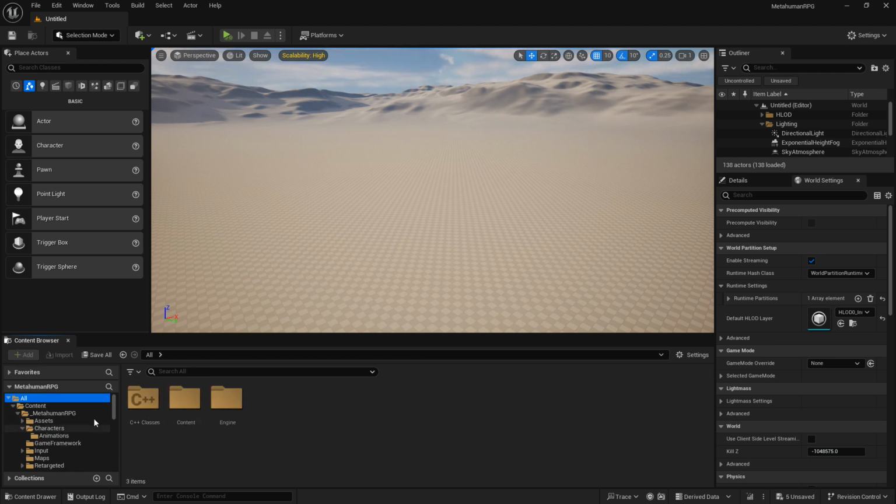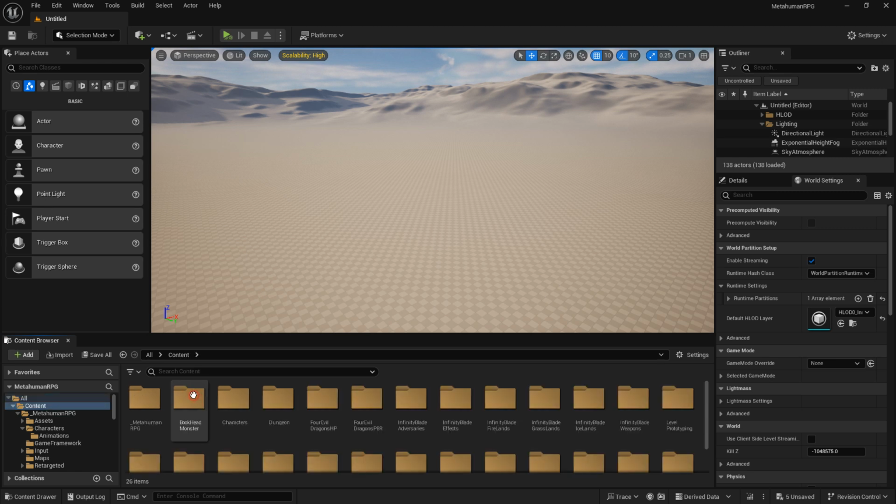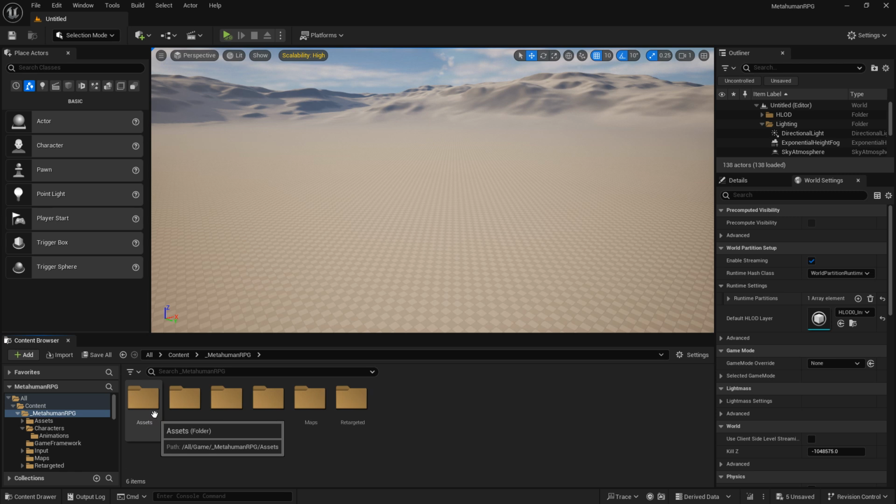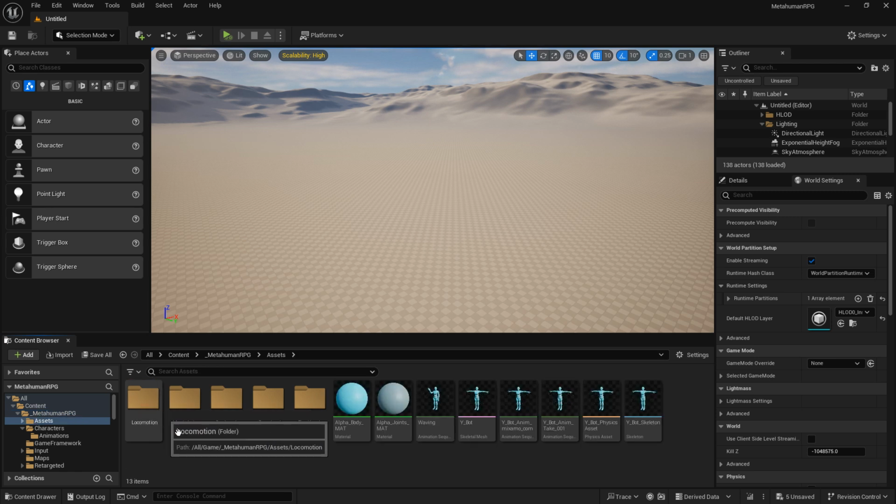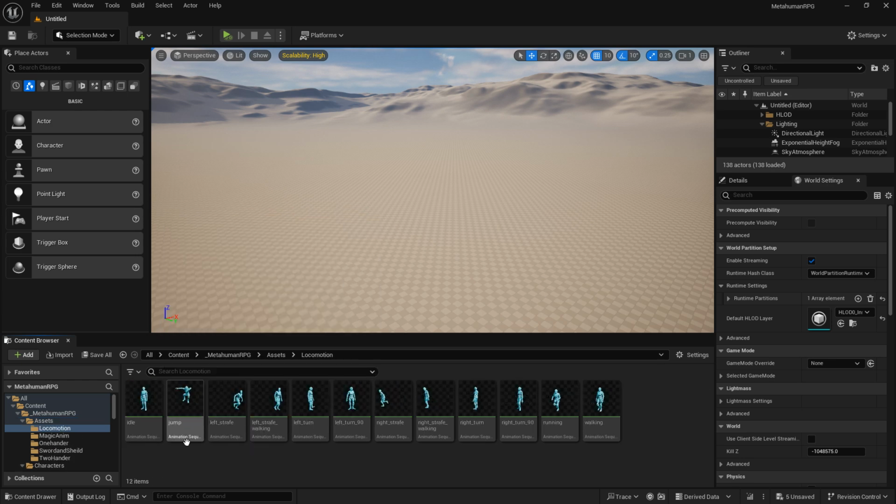Now what I want you to do is go to your all folder, go to your content folder, go to your Metahuman RPG folder, go to your assets folder, and in your locomotion folder.